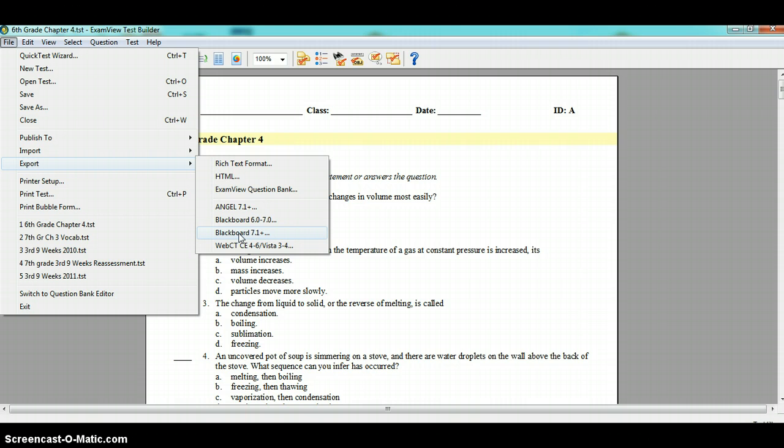Like I said, if you do not have the updated version, you may have Blackboard 6.0 or 6.1. The only thing that My Big Campus will recognize is a 7.1 or above.